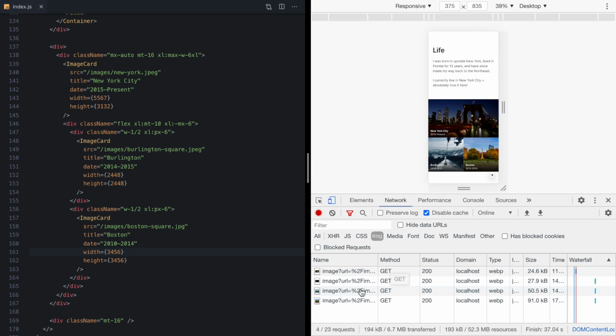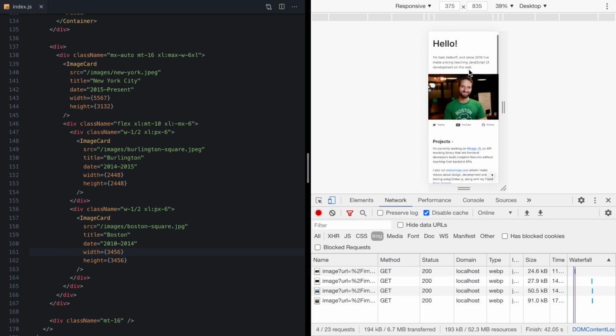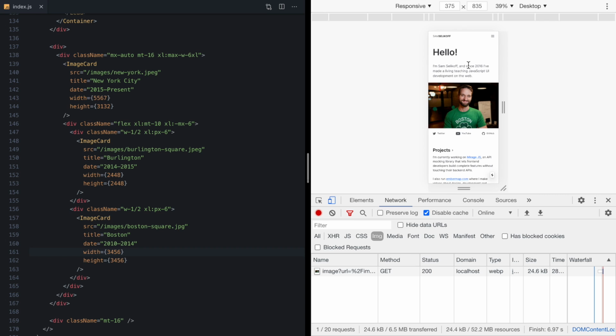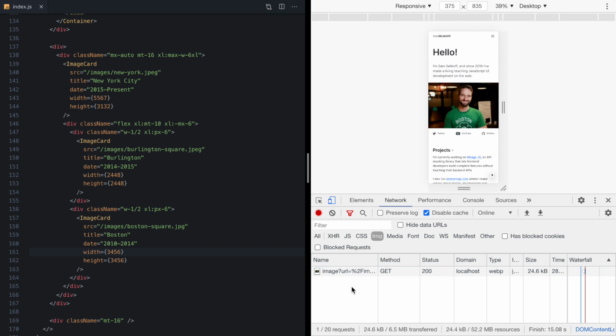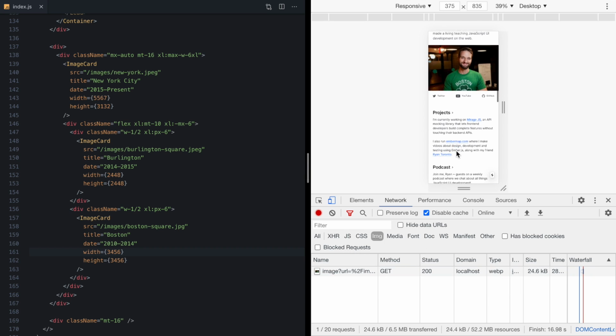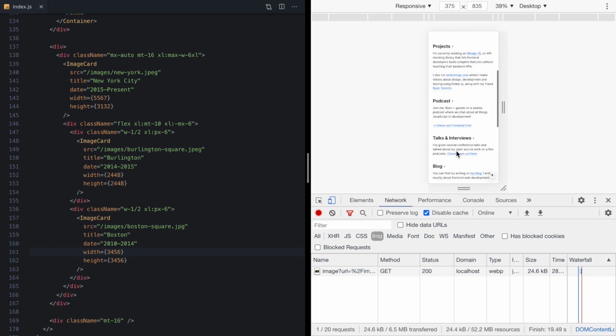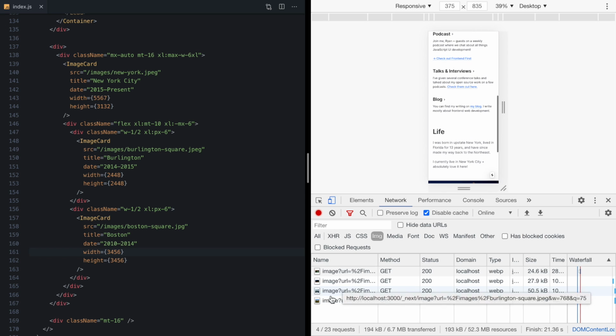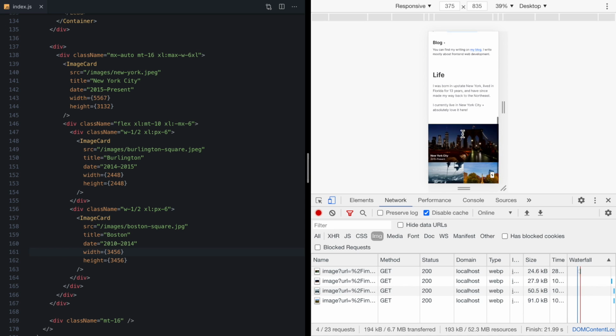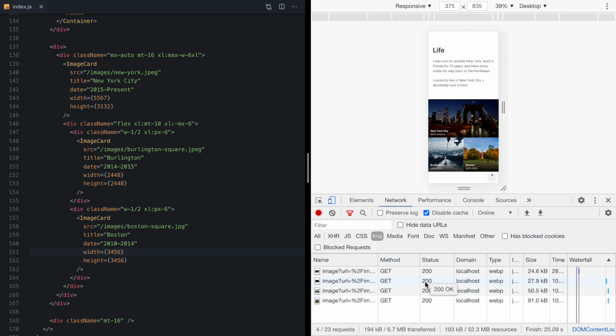And the reason that they only loaded once we scrolled within them is because built into this image component is an observer that checks how close we are to the images, and it waits until we're within a certain scroll distance from them before loading them. So you'll see here again, if we just look, we see only one image loaded, but as I scroll, once I get within a certain threshold of those images, we saw them pop in right there. So by the time we come down here, we can see all of them are loaded.